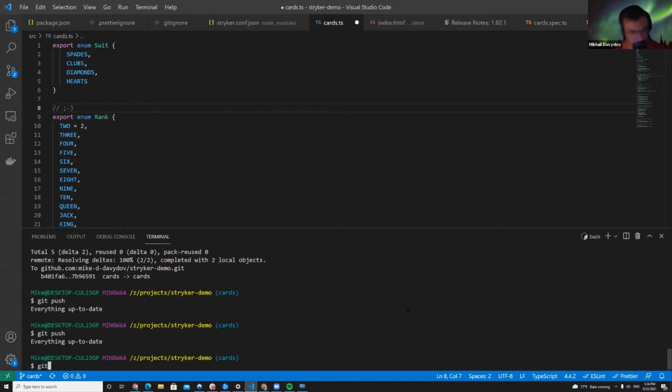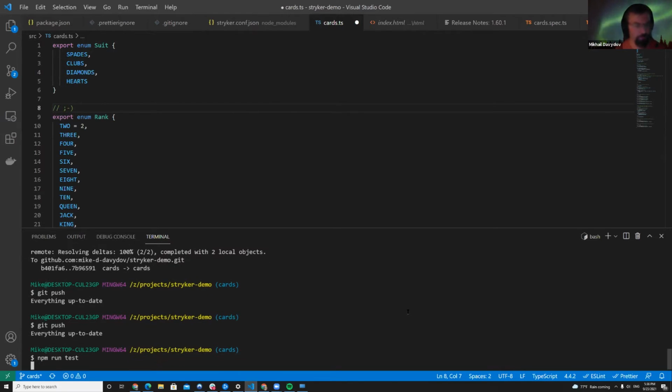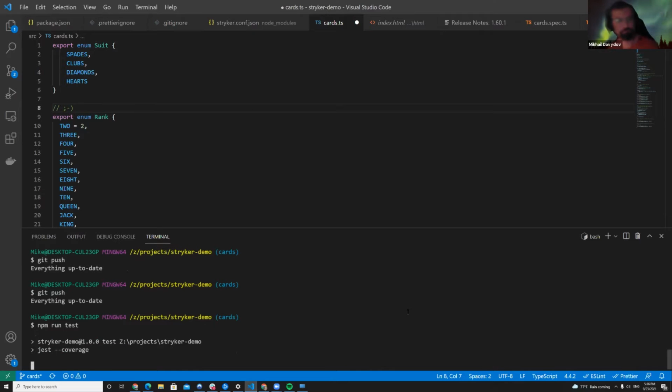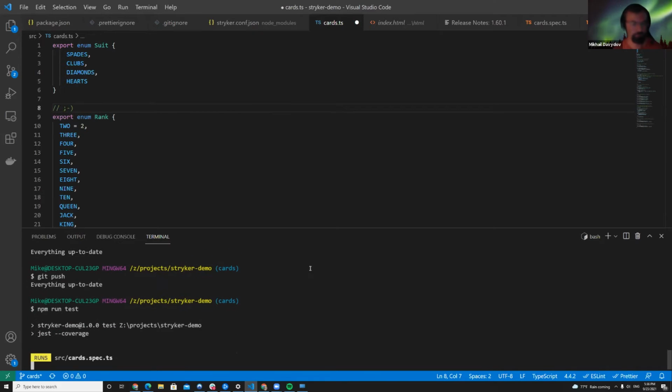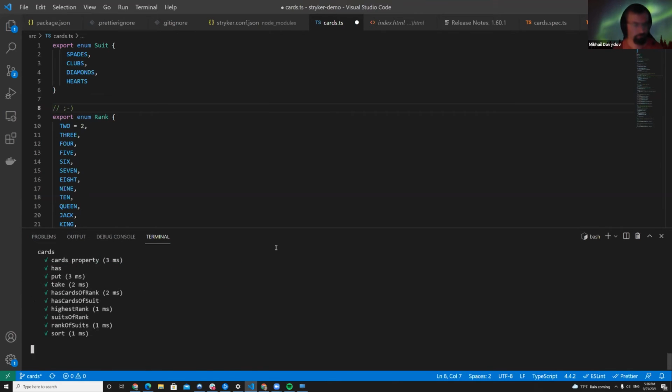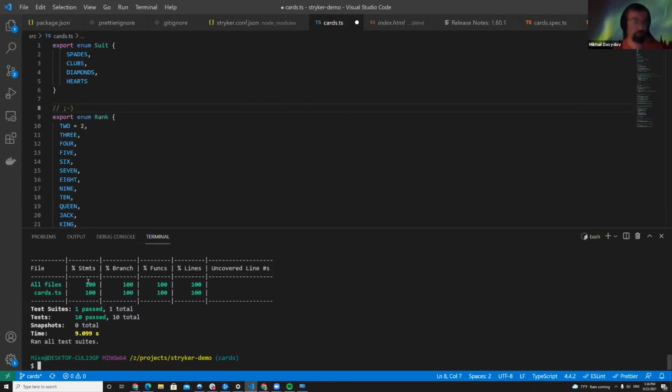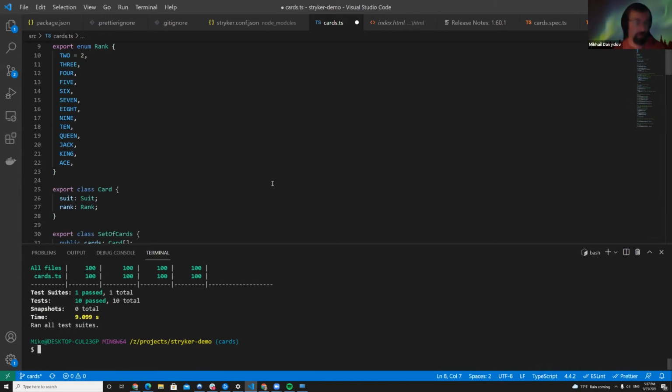Okay, as you can see, we have 100% statements covered, 100% branches covered, 100% functions covered. So each and every line is covered with tests.